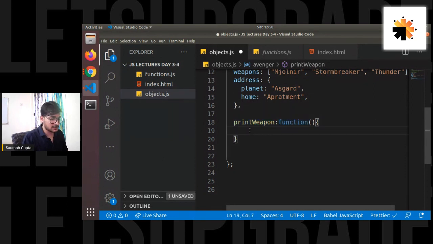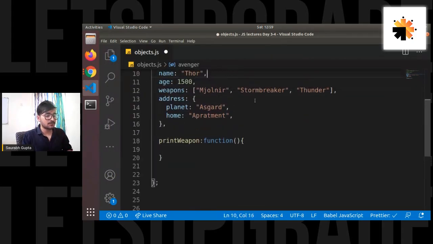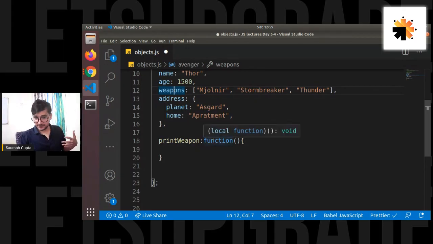Now what I can do is go on and write all that. Please remember one thing. I want to access weapons, but I'm not accessing weapons outside of my object. Yes, comma is always necessary.